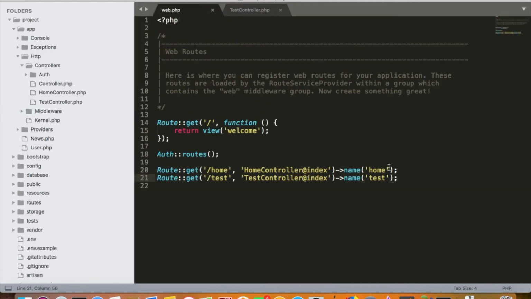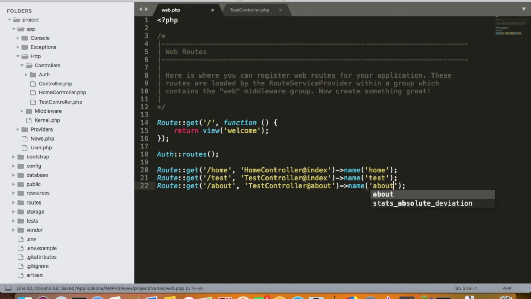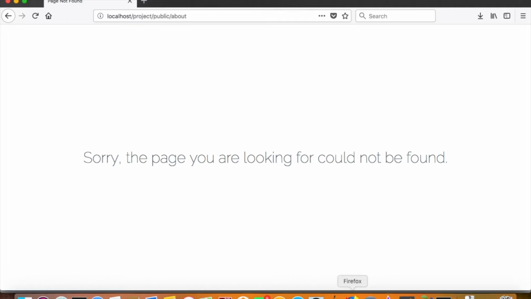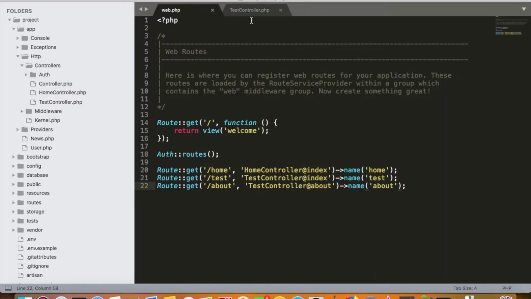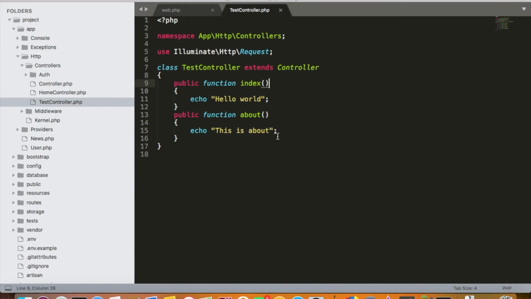So what we can do is copy the same route, paste it over here, and just say about, which means test controller's about function, and we can just call this about. Now refresh this, and it is now working. So this was the simple concept of defining routes and defining the control functions inside the controller.